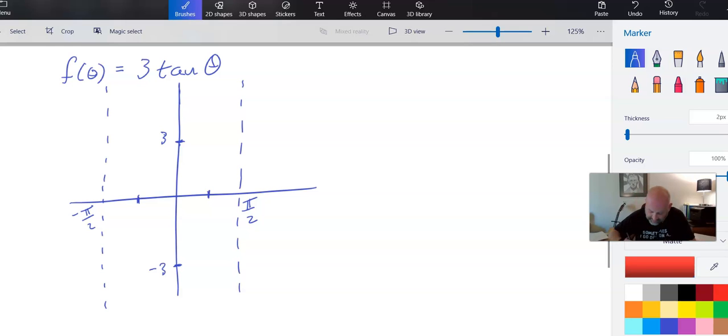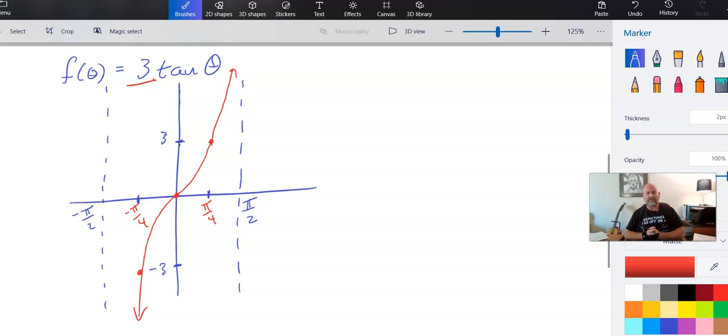Okay, so when I graph this thing, I know the pi over 2 is the asymptote, but at pi over 4 and negative pi over 4, I know I have a point here and a point here, and that's just from this guy, right? And then we still have our 0 because it hasn't been shifted. And what we do is just connect the dots, right? And so we have that extra anchor point that tells us how stretched out this is. And you notice again, it's broken into quarters. We have 1, 2, 3, 4 different regions here.